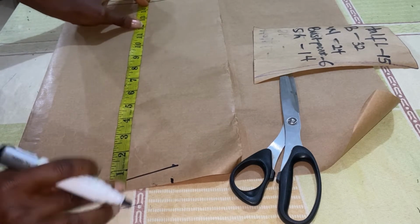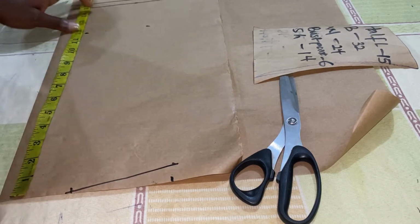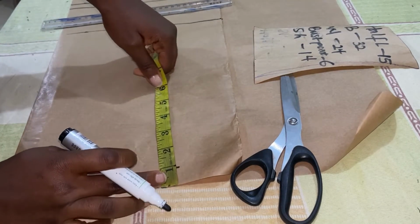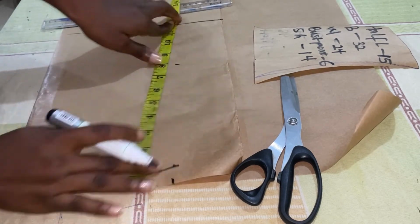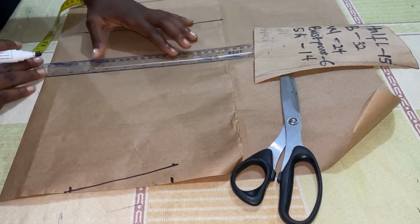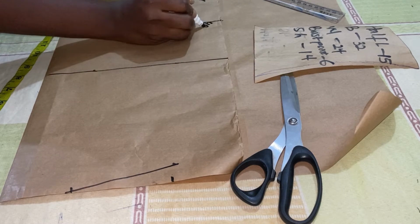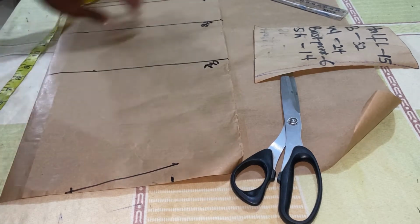My client is 12. Then you roll it out. The next thing, you measure your shoulder to your bust point, your bust line, also known as chest line, which is 8. Bust line or chest line. Then you can just label it waist, under bust, and chest line, just for the sake of not mixing them up. Chest line.